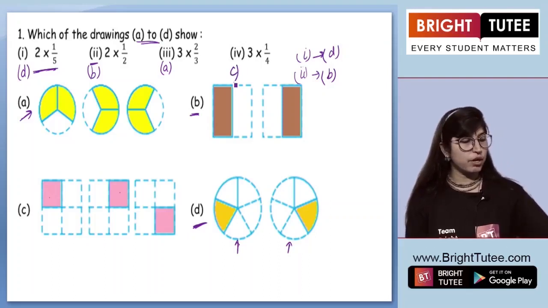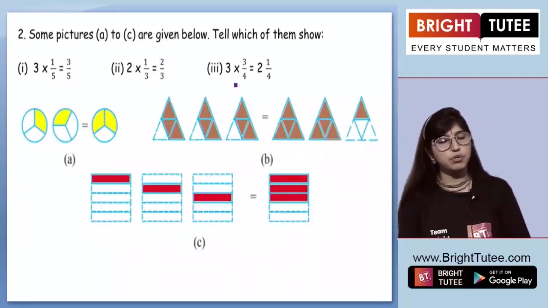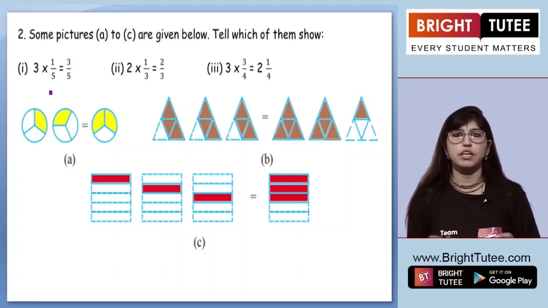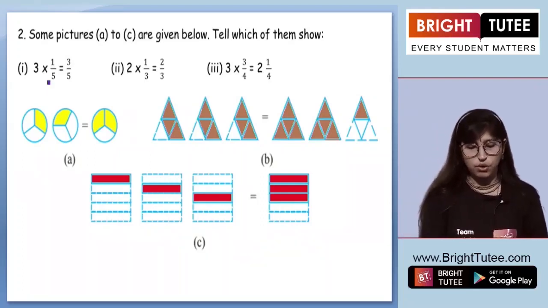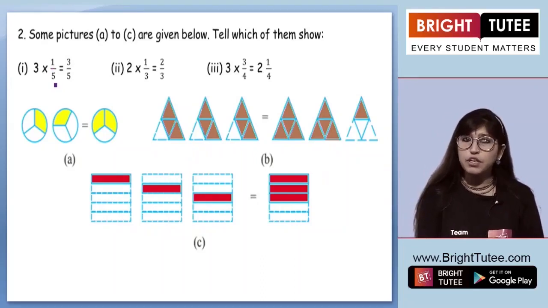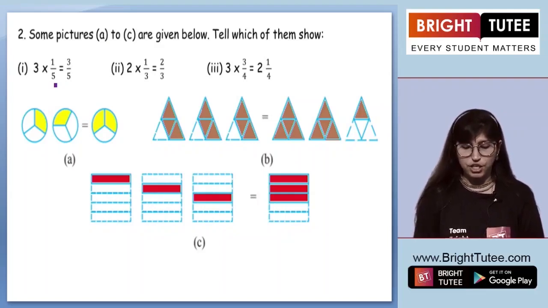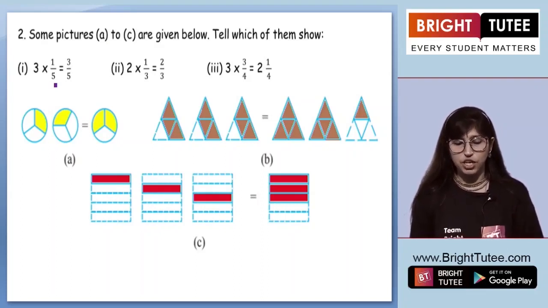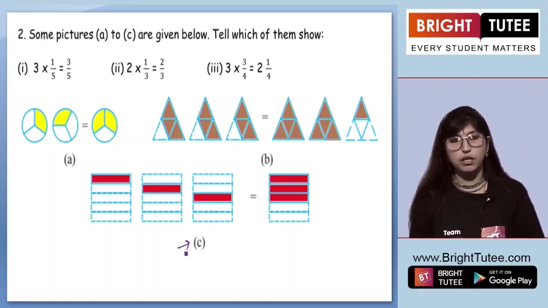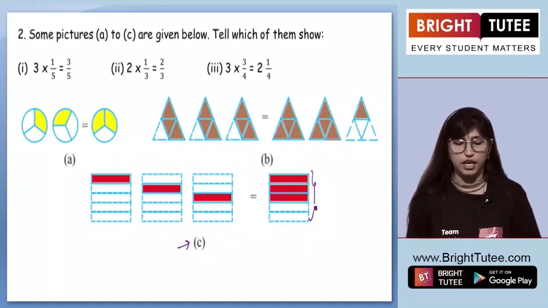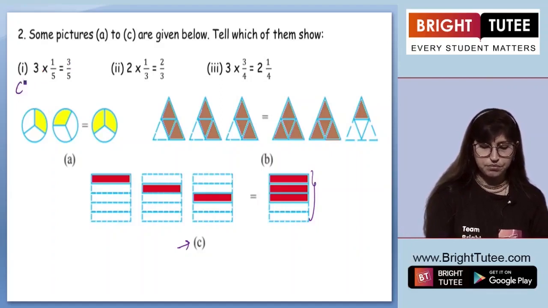Now let's move on to the second question which we have. Over here it is the same thing. We are given 3 times 1 by 5, and they have asked what fraction it is equal to. So first, you will be looking for that figure which has 5 equal parts but 1 part is shaded. If you can see A, B or C, can we see something which has 5 parts and 1 is shaded? You got it right. C is something which has 1 by 5 and we have 3 figures like that. So the final answer will be 3 by 5. Out of 5 we have shaded 3 this time. So the first part is for C.